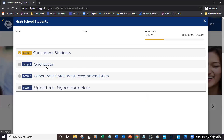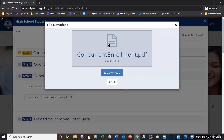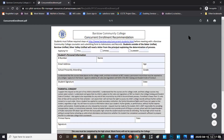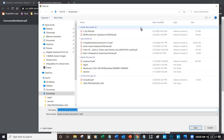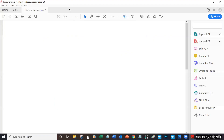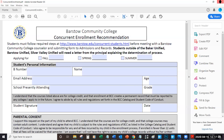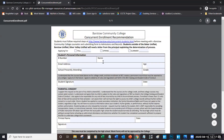I also have the capability to take a look at orientation, but this is worth focusing on — this is the enrollment recommendation form. It must be completed both with a parental signature and a principal signature. Now I've got the capability to download that document, so I go ahead and choose the download button here, determine where I want to save it — maybe on my desktop so it's easy to find. Then I can go ahead and take a look at this information, but in all honesty I've already filled this out, so I'm going to go ahead and close this.